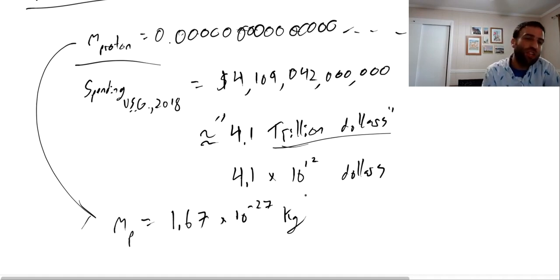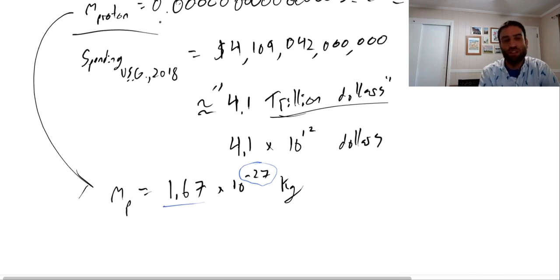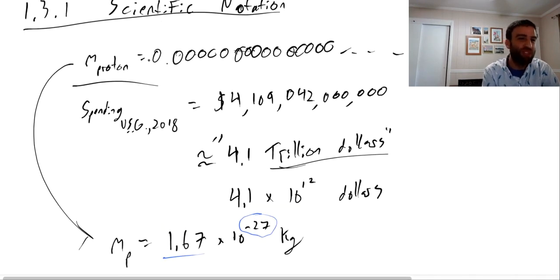And so this kind of notation comes in really handy because the exponent on the power of 10, this minus 27, is really an immediate indication of how big something is, or how small something is in this case. And if you want more details, you look at the number sitting out in front, right? So it's great. It solves this problem of poor communication, just writing out a bunch of zeros, and it makes things very easy to compare, right?